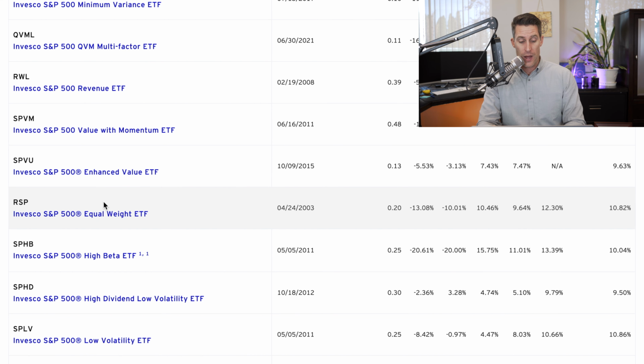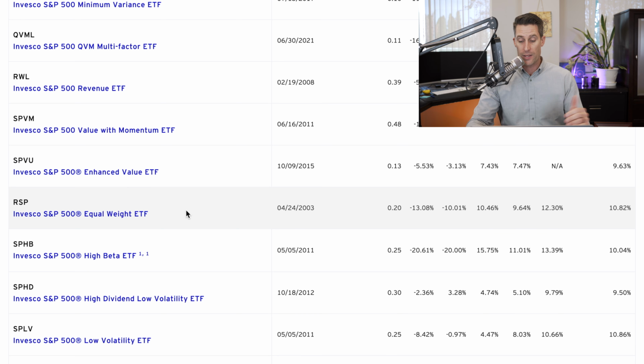This is the S&P 500. This is going to be your large cap U.S. fund. There you go. We just picked one. Now, let's compare that for a second. This equal weight, I really like the equal weight because it means that you're not getting out of proportion. You don't have more Meta than you have some other fund just because Meta has really, really grown in one particular year. I like this equal weight fund.